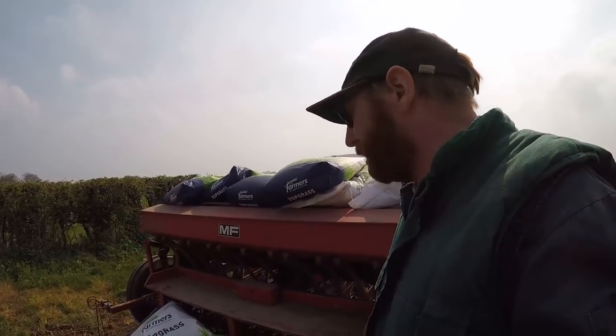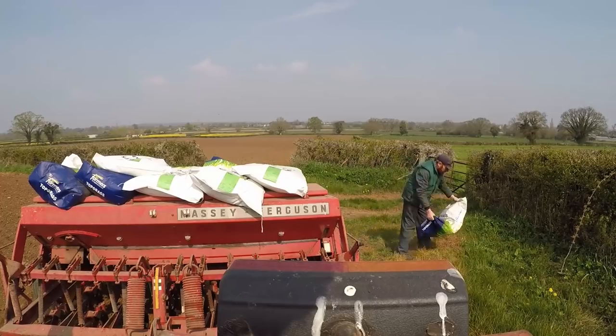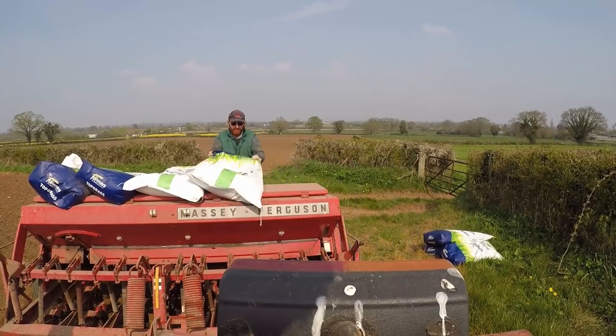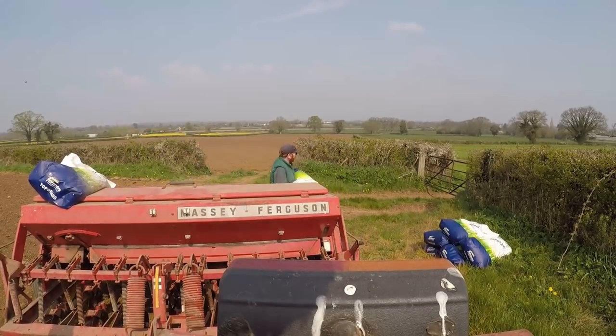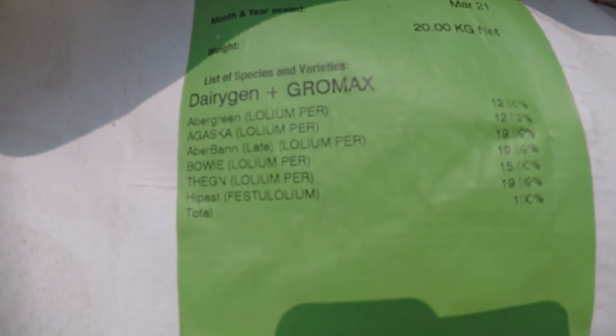So we've got our seed up on the top. We'll just drop this seed off first, take a look what we're planting. Okay, just for those that are interested, these are the varieties. This is all just pure grass in the bags. It's a dual purpose cutting and grazing mix. I did say at the start we're putting grass and clover in. That is just grass seed in the bags.